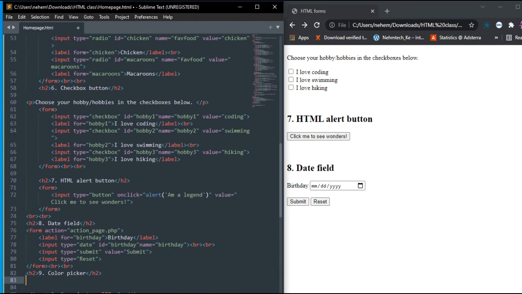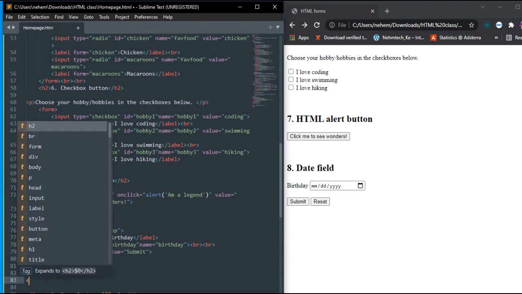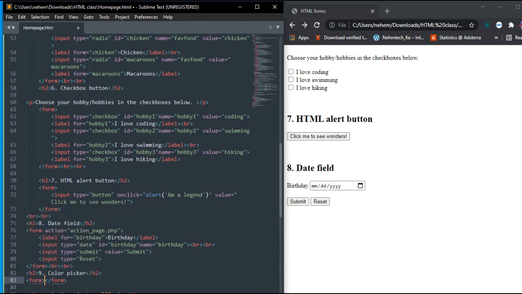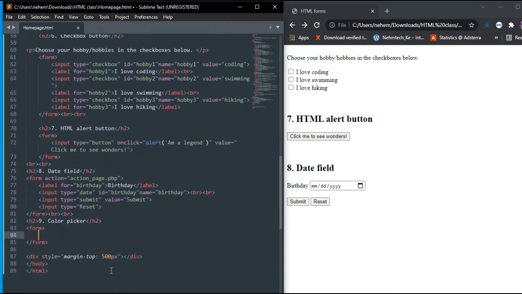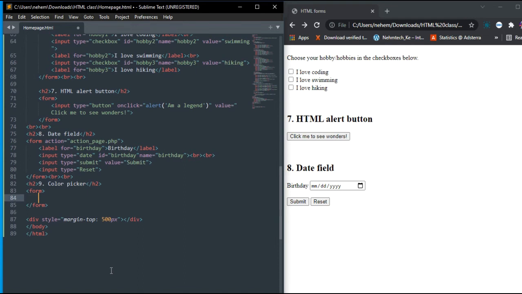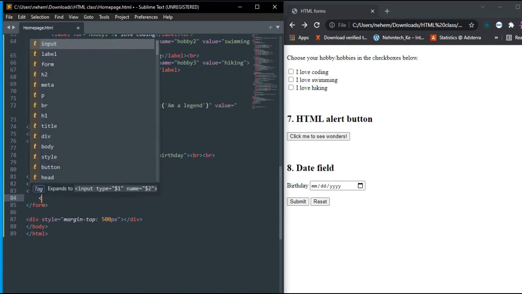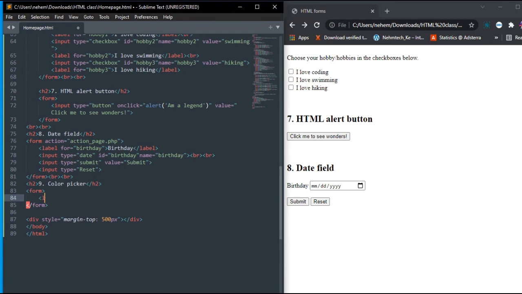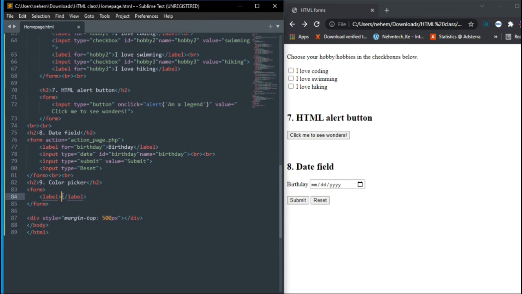Then just type form, and then split, and then write the label for color. When you're done with the tag for label, in the content section just write: Choose your favorite color.